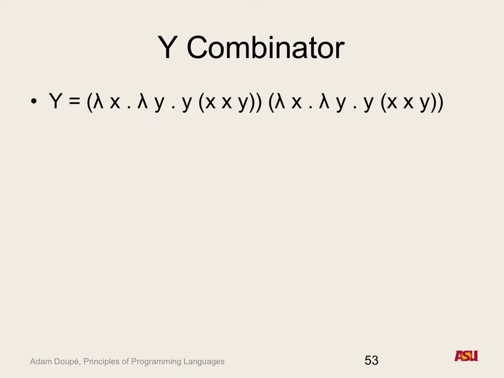Questions on this? There's gotta be questions, because this stuff's ridiculous. Yes? Do we have to remember that whole thing, or can we remember Y equal to Y, 4, Y? Better question. That is a good question. Wait, no, let me answer that question first. Let's put it this way. I want you to know the behavior, you should understand the behavior of the Y combinator and how it's used. If I ever wanted you to know specifically this thing, I would give you the definition.